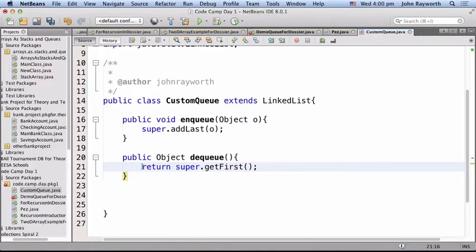The higher level stuff is so good for understanding the basic stuff, because this is a great example of the difference between return methods and void methods. The NQ, we just stick it on in its proper place. We stick it on at the last. It doesn't return anything, we just stick it on. Whereas the DQ, we're returning something. What are we returning? We're doing this generally, so we're returning an object. And what is that object? It's the first object. So that'll work now.